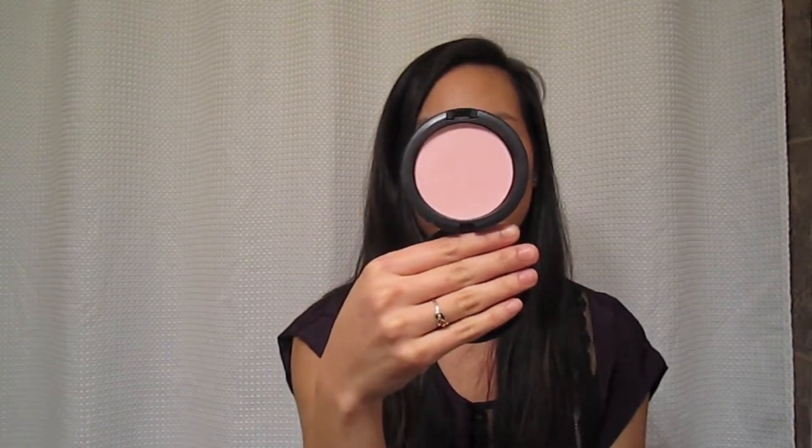Continuing on, my favorites. I love this highlighting powder. Actually, I have two I want to share with you. And it's good if you have two different options that you can try. This one I picked from MAC when the Chenman line came out. I should be able to pronounce this because it's an Asian-inspired line. But this is their Play It Proper Beauty Powder.